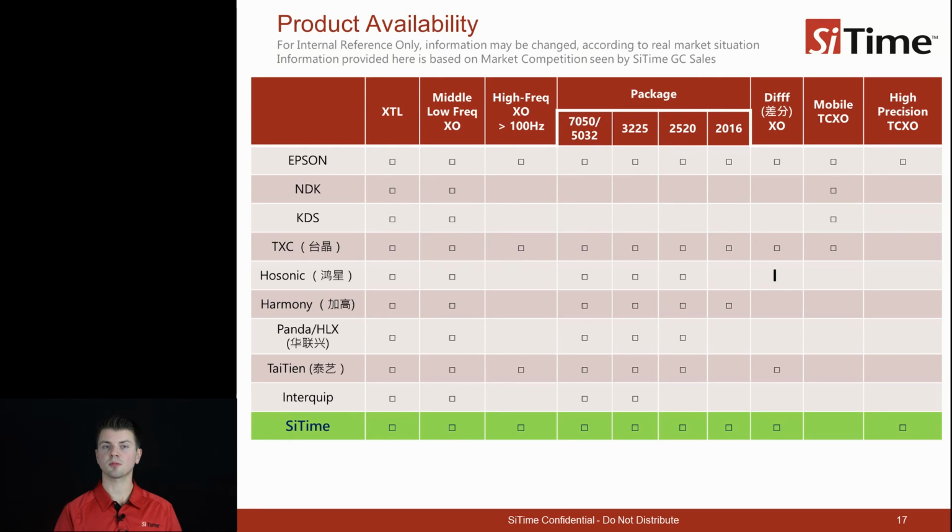SiTime has one of the broadest portfolios, second only to Epson, due to the absence of mobile TCXOs and OCXOs in the SiTime portfolio. MEMS oscillators have several intrinsic advantages relative to quartz oscillators and SAW oscillators. Key points are shock and vibration resistance, resilience to very fast temperature transients, high frequency differential outputs, small package footprints down to 3.5 x 2.5 mm, freedom from activity dips, much better reliability at 1.5 DPPM, and any frequency, due to the output frequency being generated by a PLL.